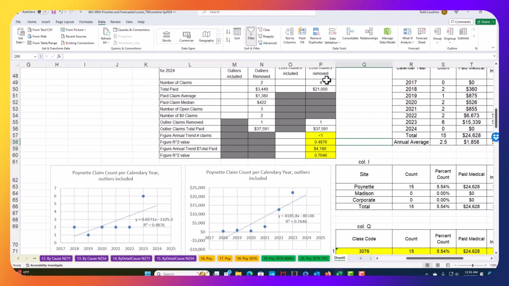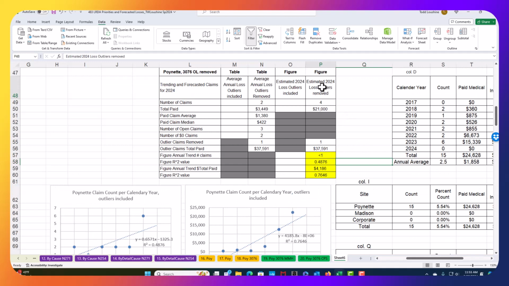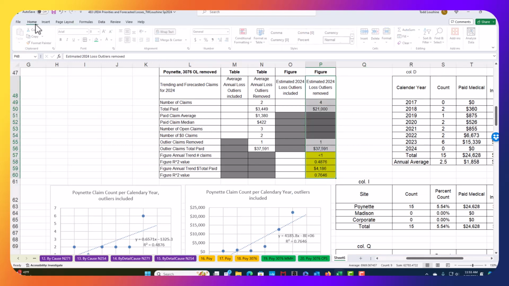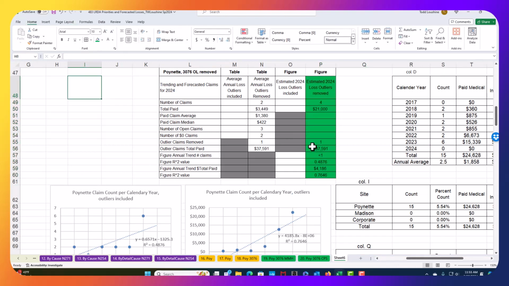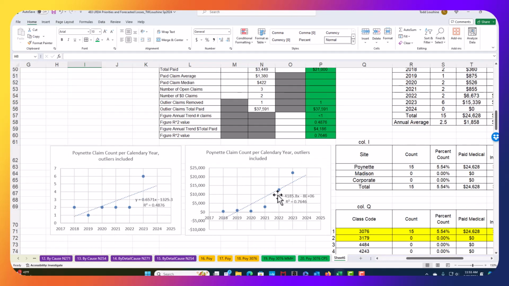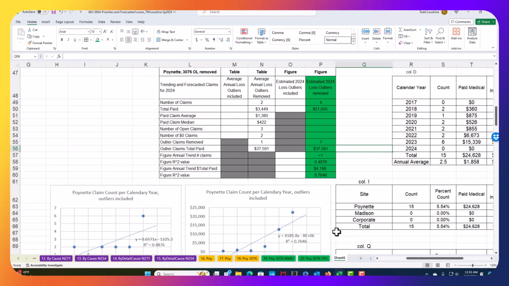And I think this is what I'm going to use. I do. It may seem like a little bit of a high estimate, but it concerns me that we're in a trend over the last 3 years of it going up quite a bit. I think it deserves it. So we have a third recommendation here, just at 3076, Poinet 3076. And this is repetitive motion. Okay. And I'll give it a green.